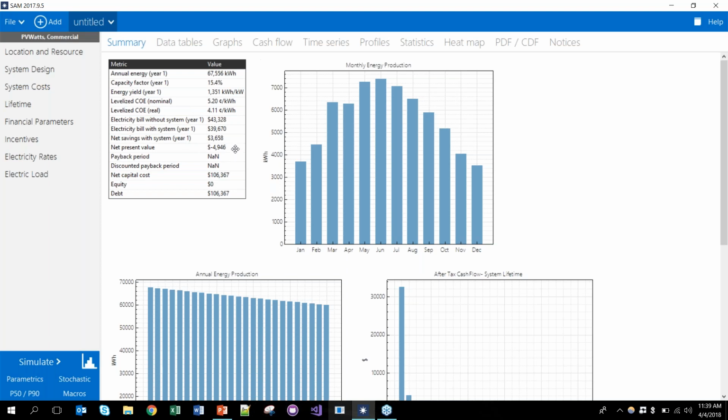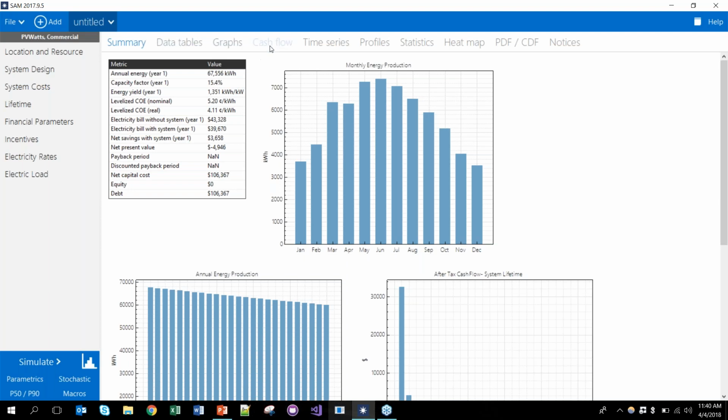So you'll see in this case our net present value is actually negative, which means the system I set up was perhaps not a good choice. It's not going to make me money in the long run. And then the payback period is another common one that people are interested in. So how long will it take me to recoup these costs? And again, because I set up not a great system, the payback period actually does not occur within the 25 years that I set up for the analysis. So it probably occurs after that. So this maybe isn't the best system in the world that I've constructed here. But that gives you an idea of the type of outputs that you could be taking a look at.